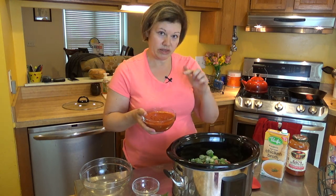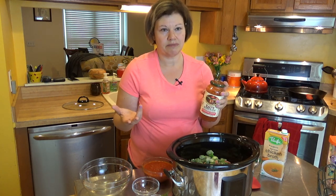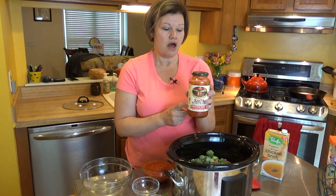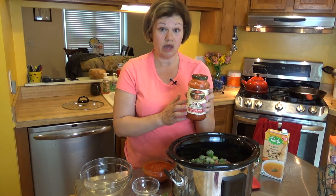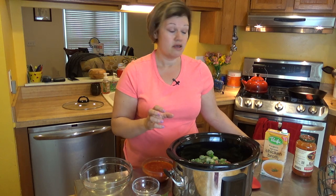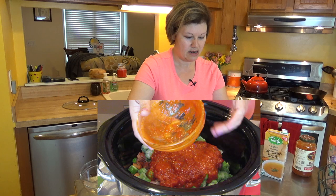I'm going to add my tomato sauce. Normally I like to make my own, but the tomatoes weren't looking great at the store. Here's a little trick: you always want a very low-carb sauce, which is hard to find since most tomato sauces have five to six carbs per quarter cup due to added sugar. I found Rao's homemade marinara sauce — all natural, no preservatives, only three carbs per half cup with one gram of fiber. It's a really good low-carb option. Always read the labels and check the nutritional chart.